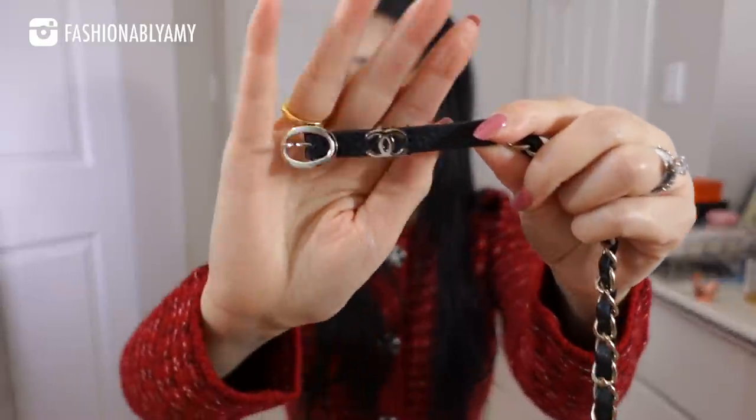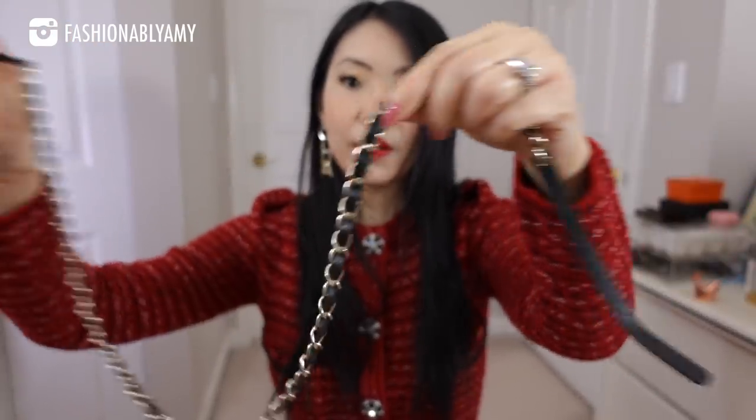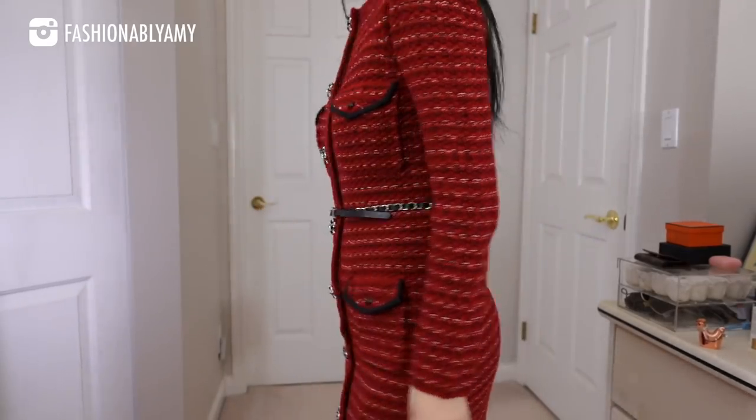This is definitely one of my favorite new belts, but it's actually from an older collection. It's super dainty with a chain throughout and then another leather piece. I tracked down the very last piece available in Canada — it was from the fall winter 2019 collection. Unfortunately, because it was the last one, I had to get it in size 80. However, because the fastening is a leather piece, I feel comfortable punching a couple of extra holes. It's logo forward but still very Chanel signature and really pretty.